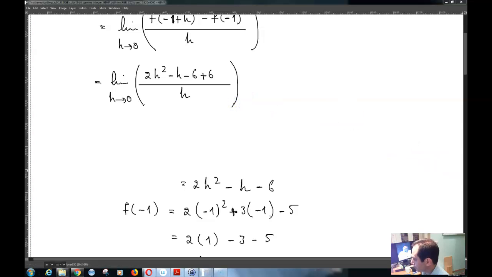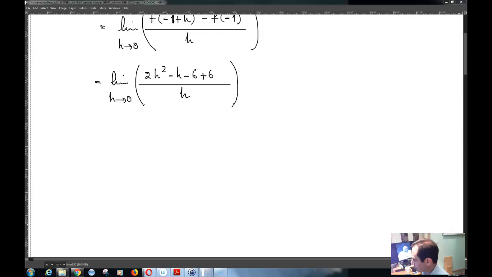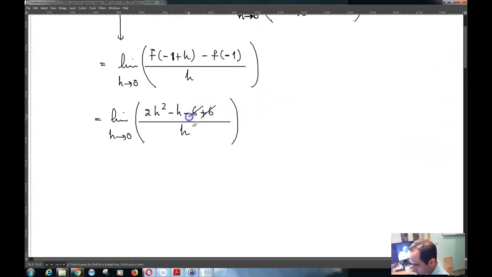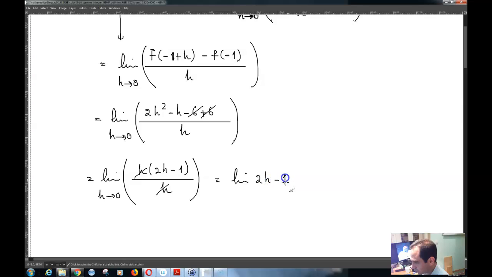And what that's equal to is these two will cancel out. And so you have the limit of basically h times 2h minus 1 over h as h tends to 0. H and h cancels out. So you will have the limit of 2h minus 1 as h tends to 0, which is equal to the limit of 2h as h tends to 0 minus the limit of 1 as h tends to 0. So this becomes 0 in the limit, because as h tends to 0, then the whole limit goes to 0.